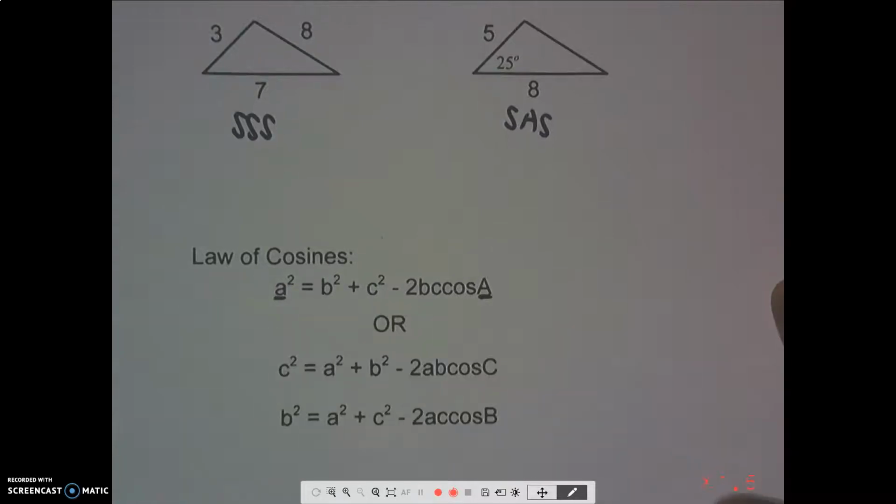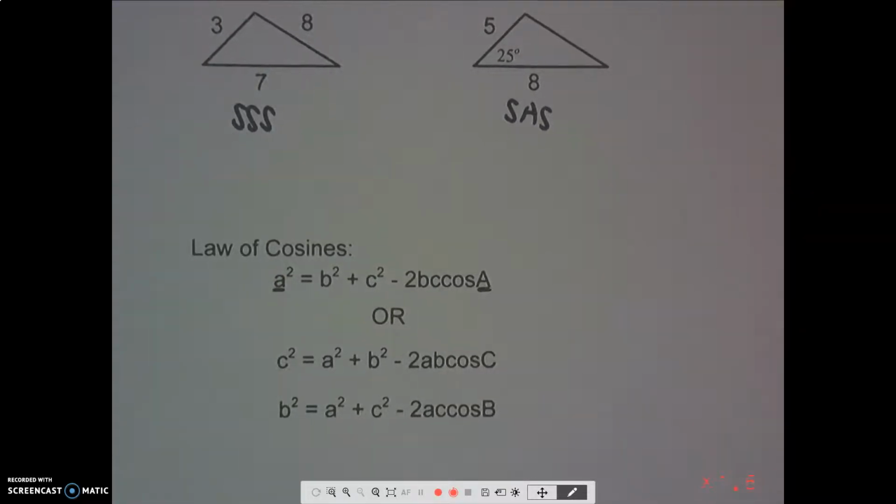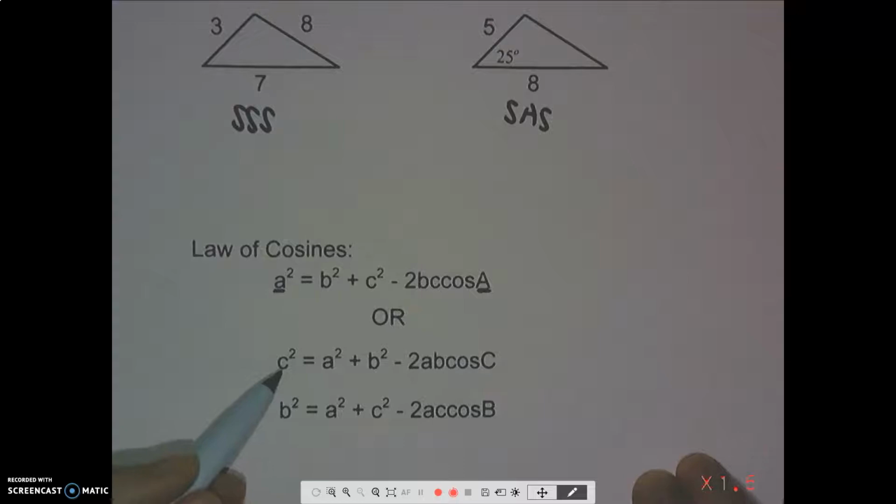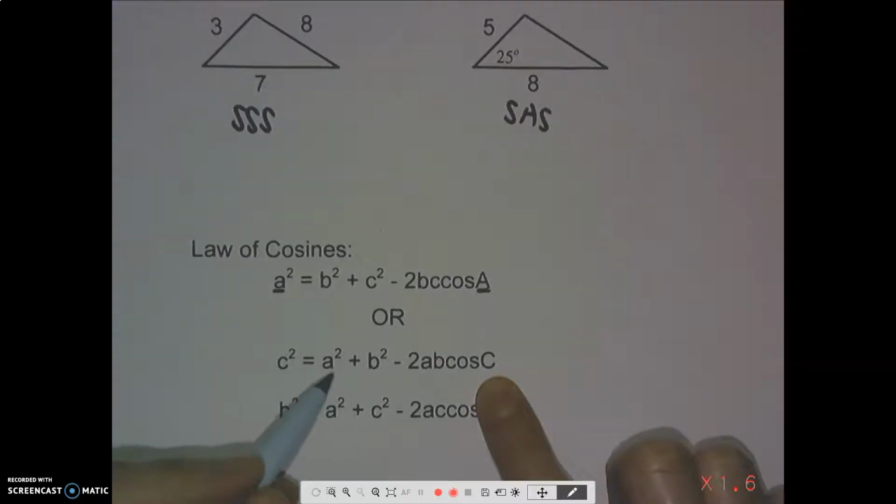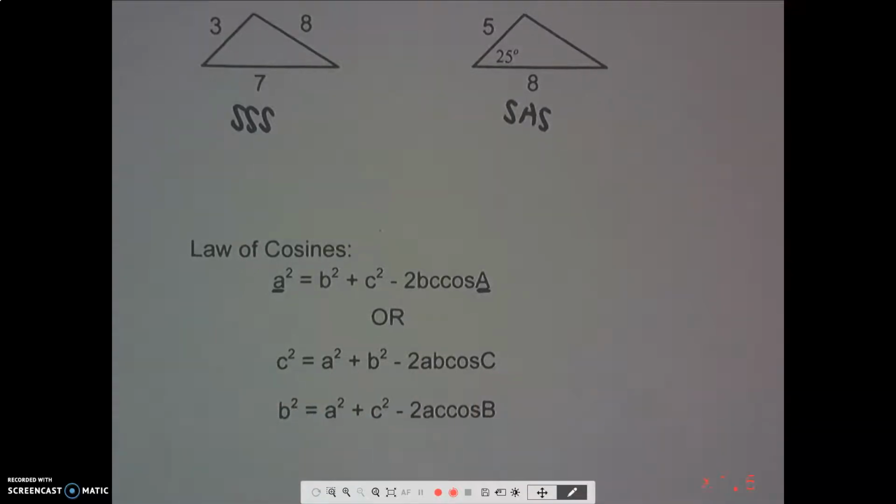So this formula can obviously be switched around depending on what you have in your question. It's not always A's, B's, and C's either, but it has that same general concept. So we could have c squared by itself. If c squared's over here, that means that we have angle C, and then the a squared and the b squared are the other two sides besides this one. So we're going to square them, add them together, subtract 2 times these two sides times the cosine of the angle that corresponds to this side over here. I won't run through this one, but it's the exact same thing.